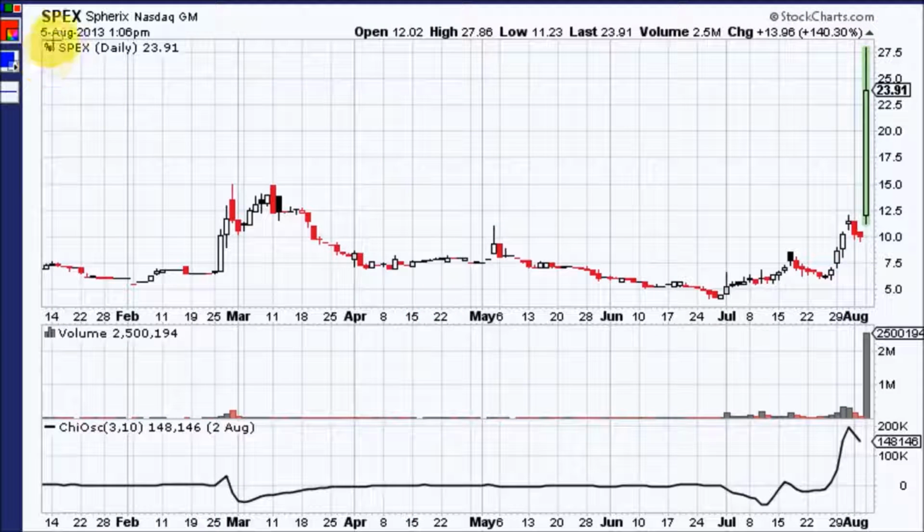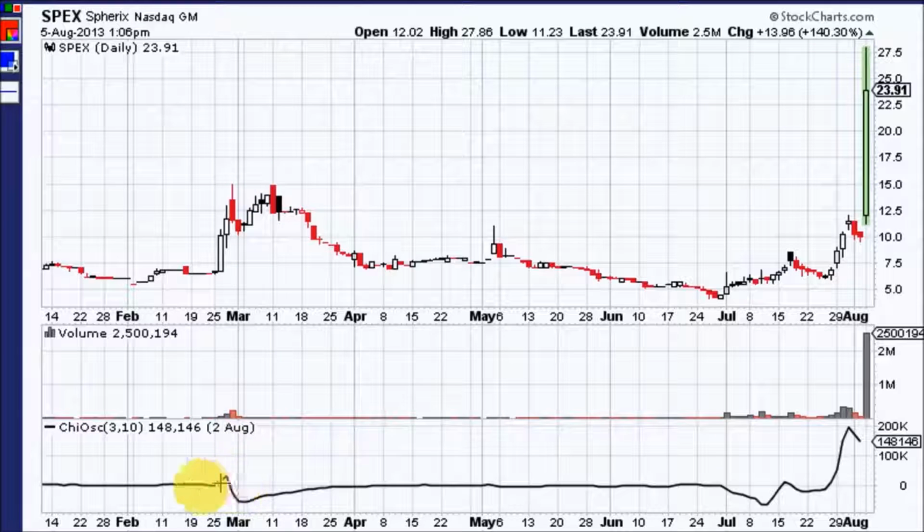Now let's take a look at SPEX. Okay, first of all, looks like it was riding the zero line, then took a nice little up spike on some volume here. Broke out from $7.50 to about $15 in 3 sessions. Wow. Long upper wick here. It goes ahead and breaks out again to $15 again.